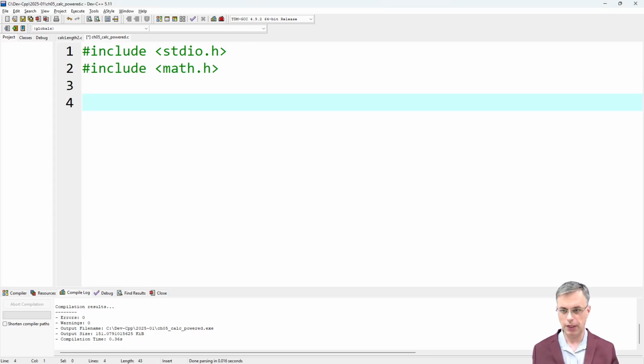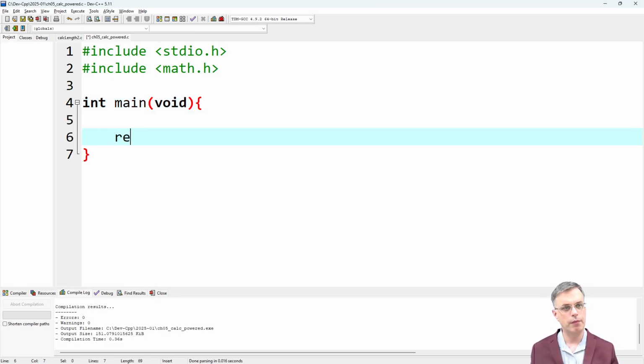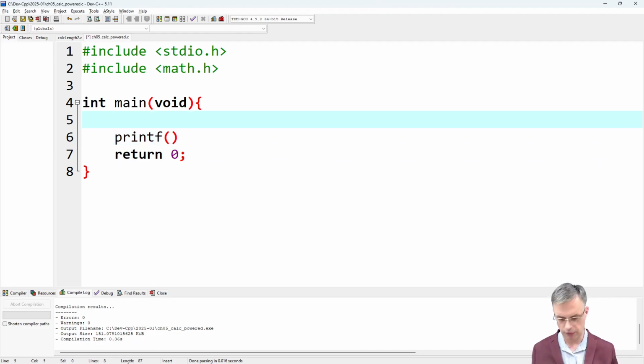So then from here we continue with int main(void), return 0, and let's try to print out the values.